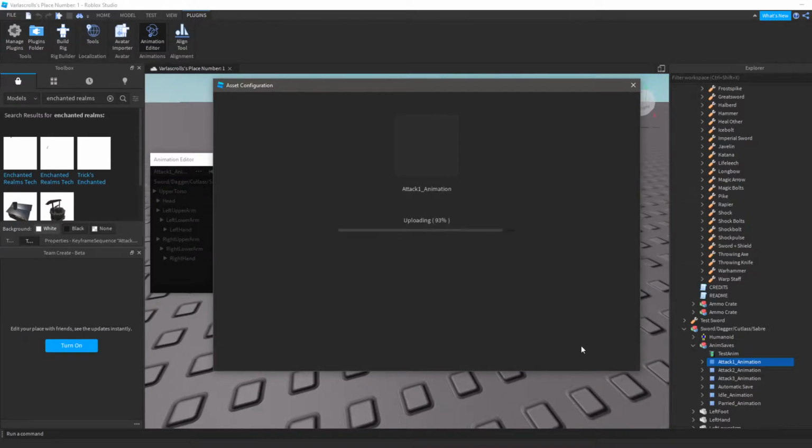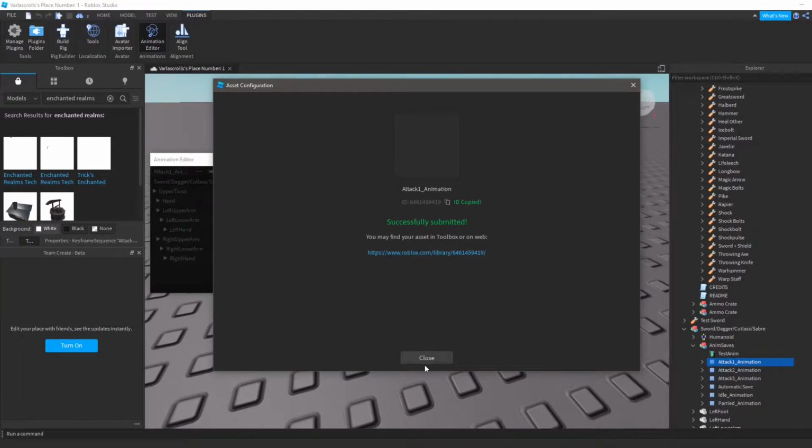Anyways, submit, and you should click this little icon to get an animation ID. Right, apologies. Click it, you get the ID copied.